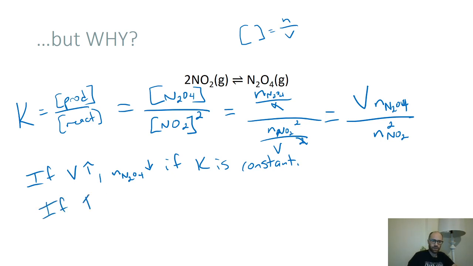If volume has gone down, that means pressure has gone up, of course. Then the number of moles of N2O4 to keep K constant has to go up. And it's always going to be the case that the side of the reaction that has more moles of gas will get more V's in the denominator, and therefore it'll actually end up on the opposite side. And it kind of just lays everything out nice and easy, where algebra answers everything. If K stays constant, and it does, this will always make sense, or will at least always be solvable.